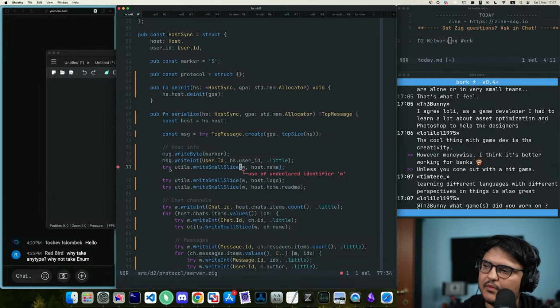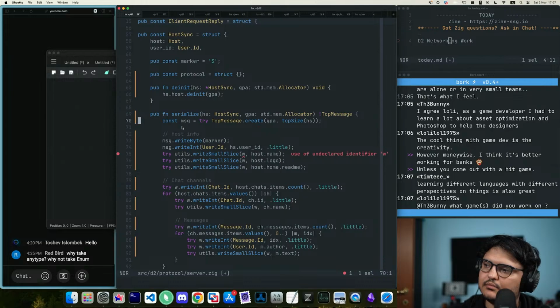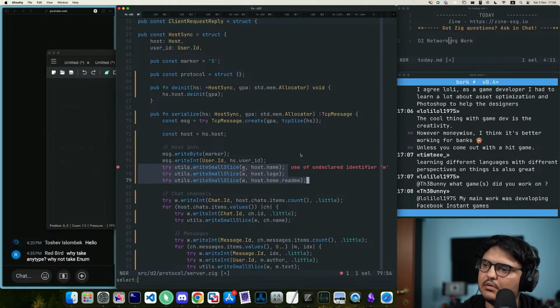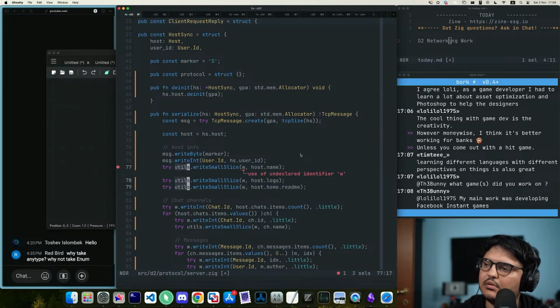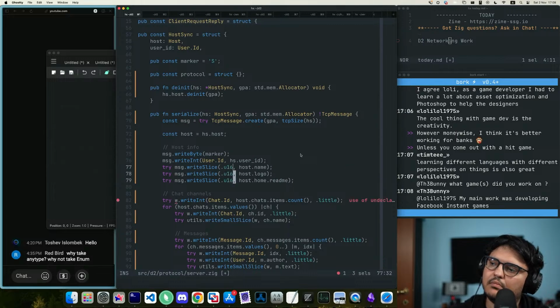Okay, so write byte, write int. Now write int doesn't even accept length anymore. This becomes message to write slice. Actually, there we go.